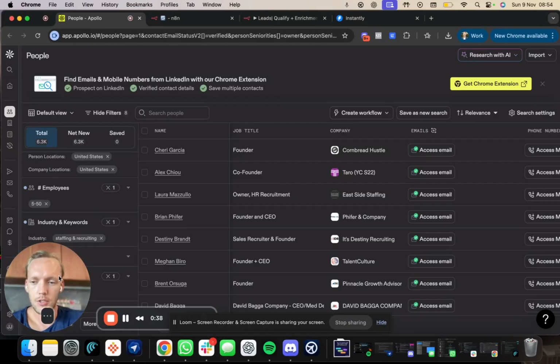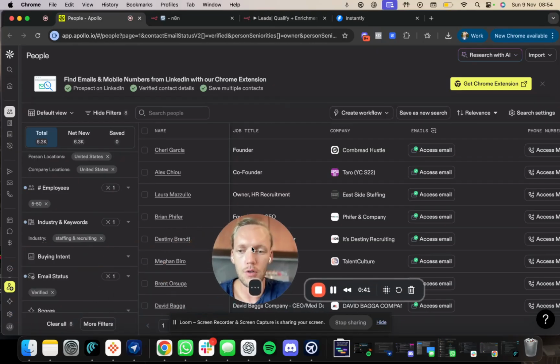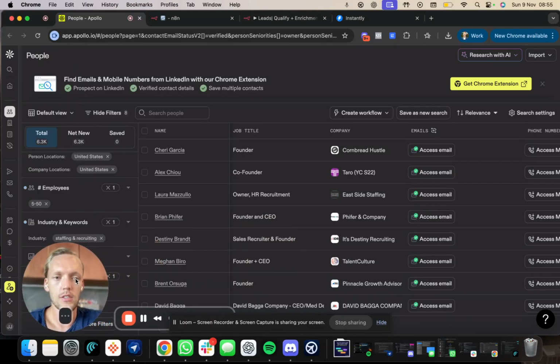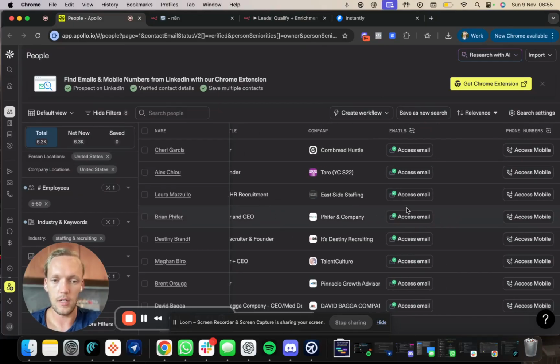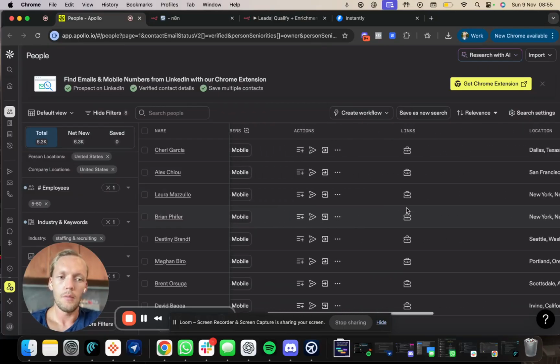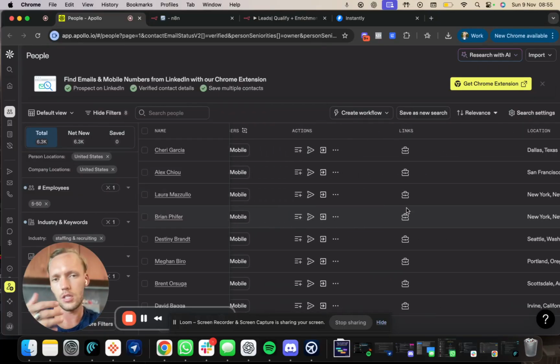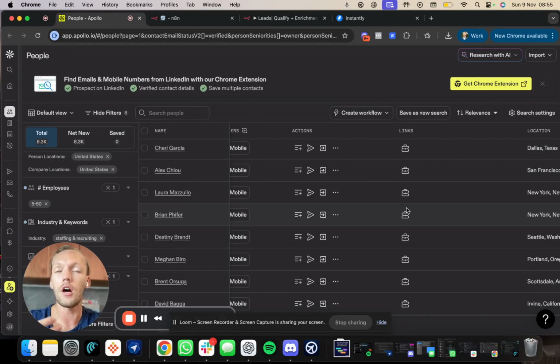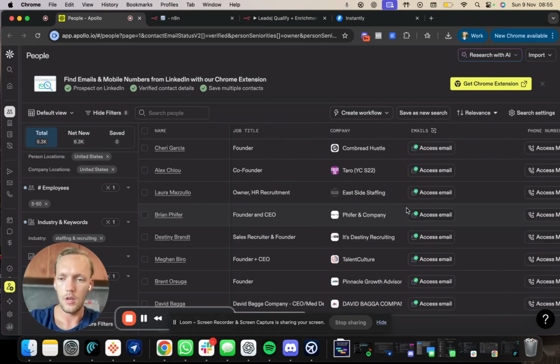For this example, I'm going to show you a campaign towards recruitment agencies within staffing and recruitment, as you can see here. If you're not familiar with this database or this tool, it's called Apollo.io, and it's one of the biggest up-to-date software when it comes to B2B contact information. Here you can access their email, their website, their company, basically all the information you need to do an initial trial of contact with them to try to approach them.